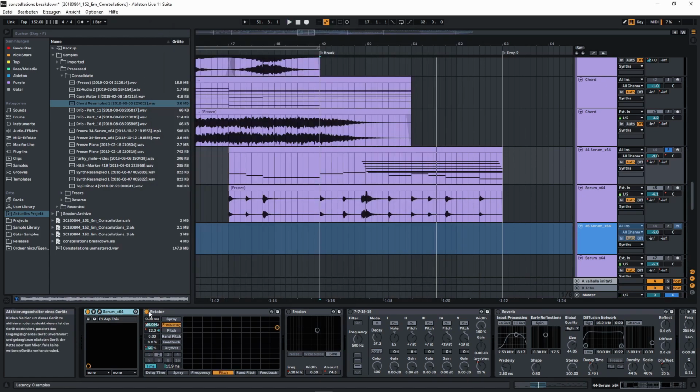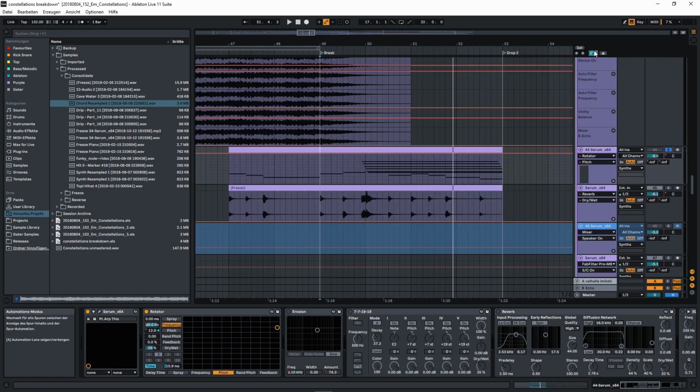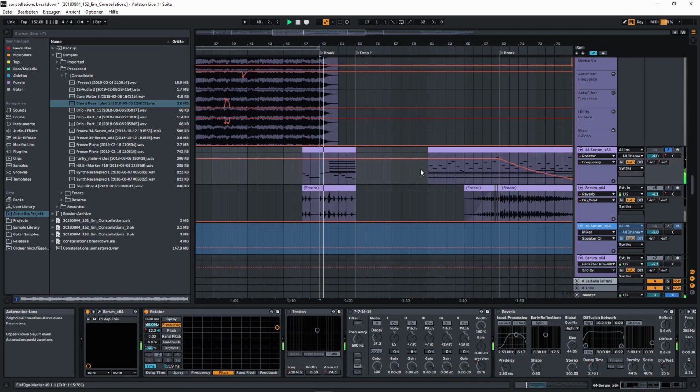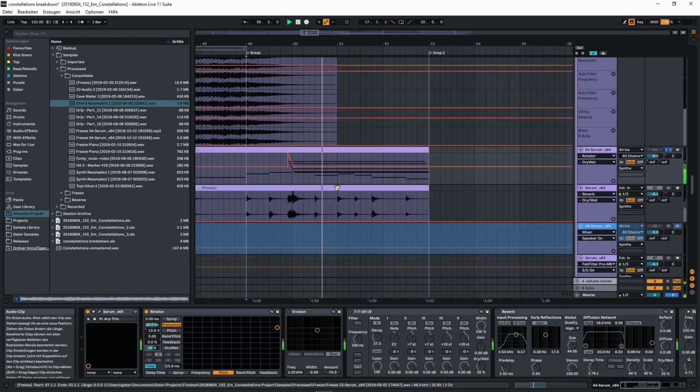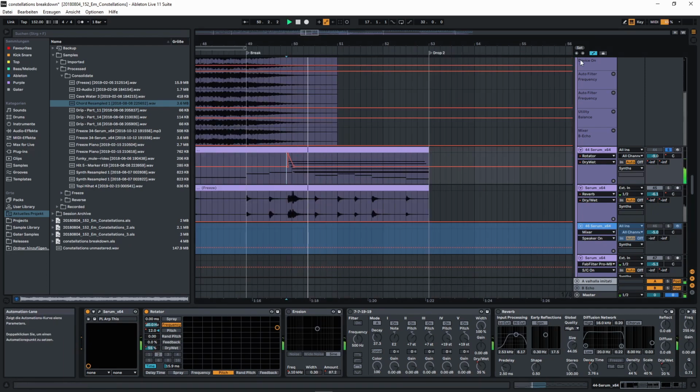After that I have this grain delay sound. This is, again, providing the sort of texture with the pitch automation and the frequency. And I've automated that on for this section.